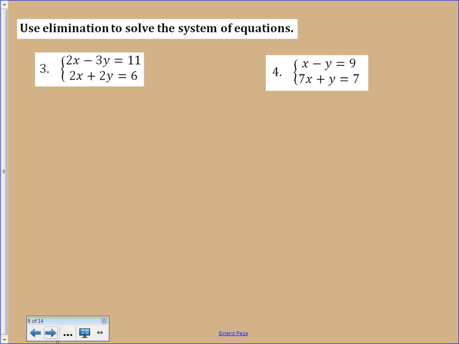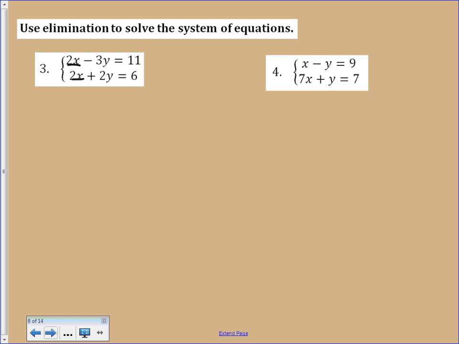Let's keep practicing. So take a look at this one first. Ask yourself, is it in standard form? Which it is. Okay, so now we can go ahead and move on to the next step. The next step is getting the same coefficient with opposite signs. So we need to multiply something. Now, when I say things like making it negative, what I'm doing is just multiplying the entire thing by a negative 1. So I look and I see that x has the same coefficient. They both have a coefficient of 2. And now I need to make it opposite.